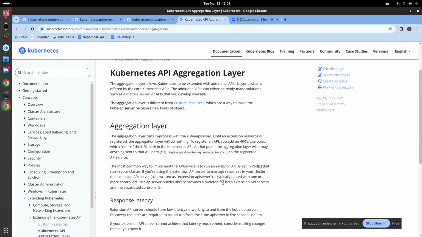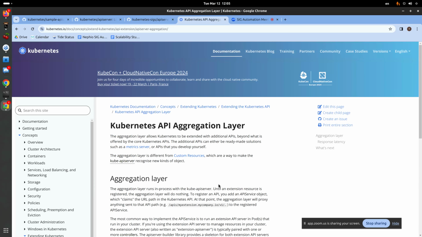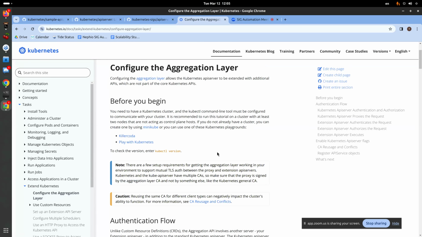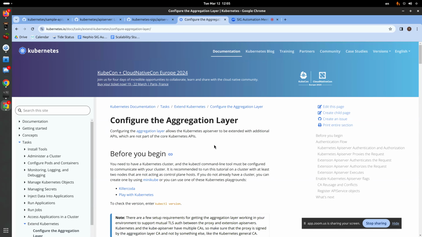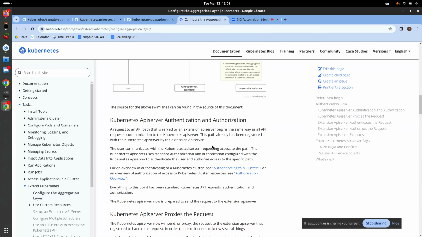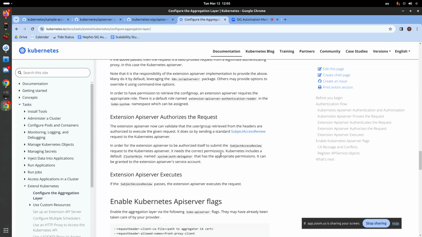It's just a proxy. However, if you go here to the documentation, which is the starting point of what you usually do, you go to Google, how do I make a Kubernetes aggregated API? And you'll go here. What you'll get here is very unhelpful documentation, I have to say. The documentation about configuring the aggregation layer is practically all about authentication and authorization and making sure that you can make that delegate work. And it is very, very complicated.